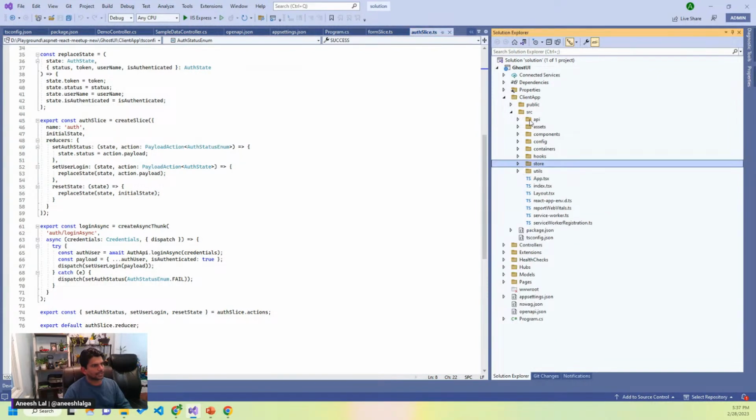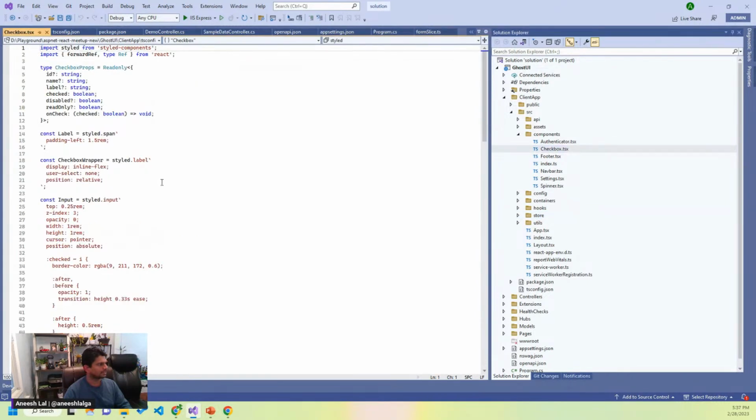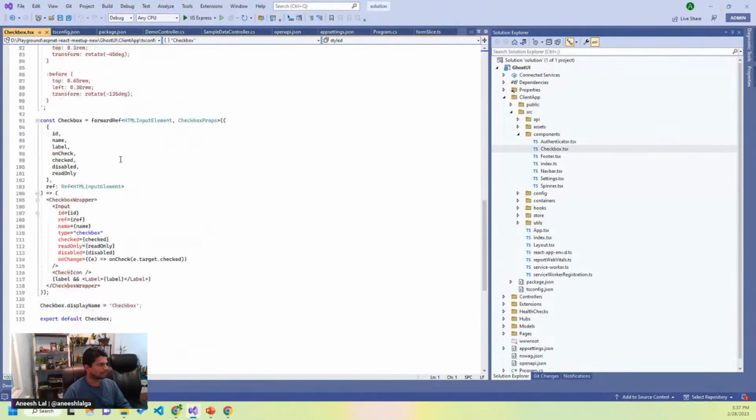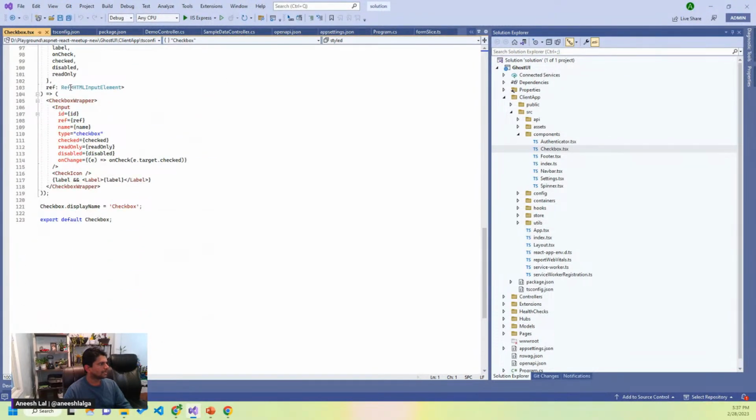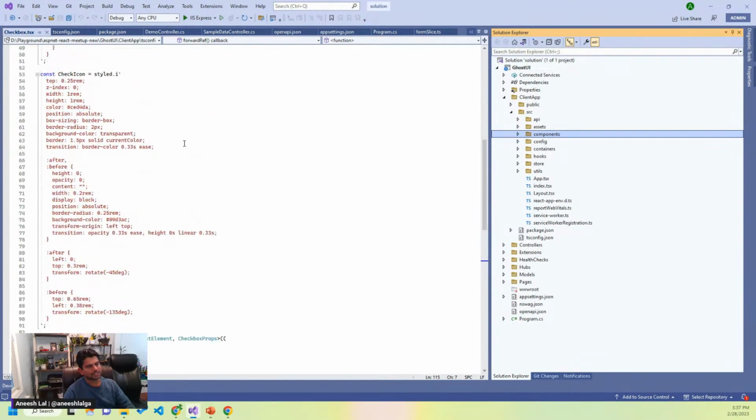Okay, so now these are the components where you have checkboxes and things like that. The checkbox just uses styled components, so just ignore that. Basically, it's the HTML input elements. That's the only thing you need to worry about in all of these things, right? Since we used a template, it comes with everything built in, but we are not going to use any of this. We are not going to use complex input elements or forms. So I just want to show you the folder structure.